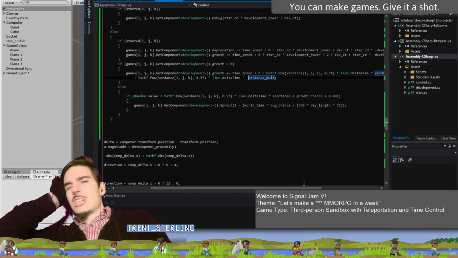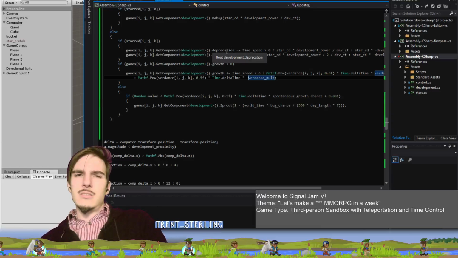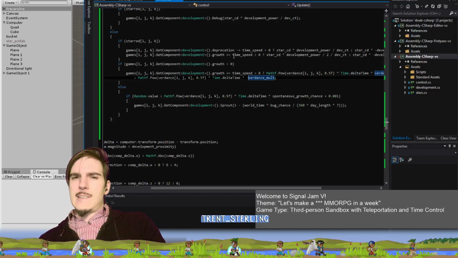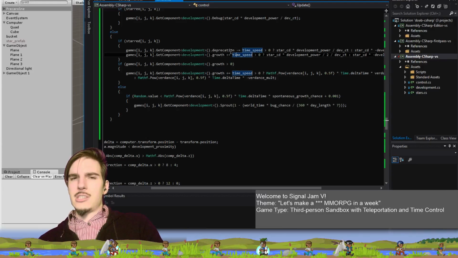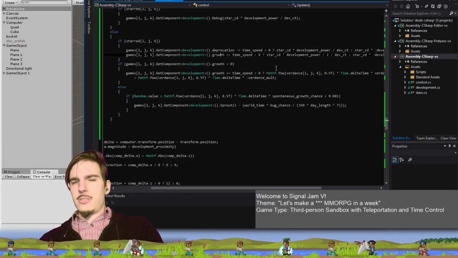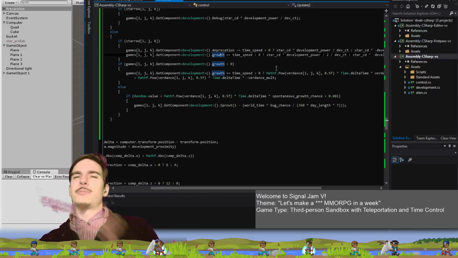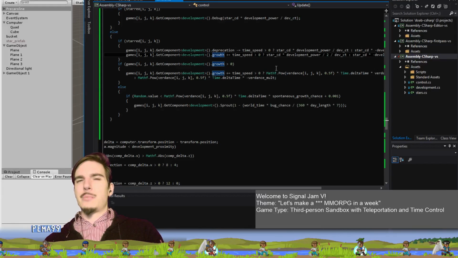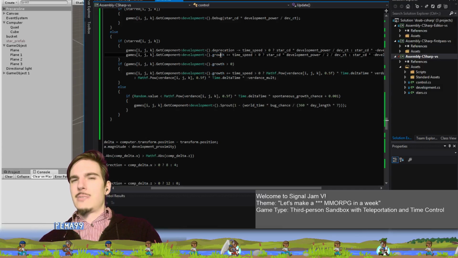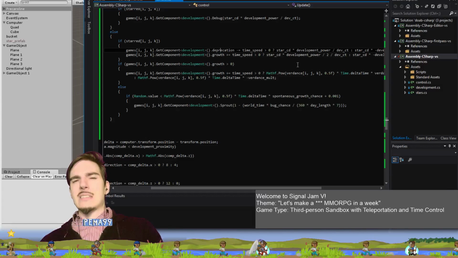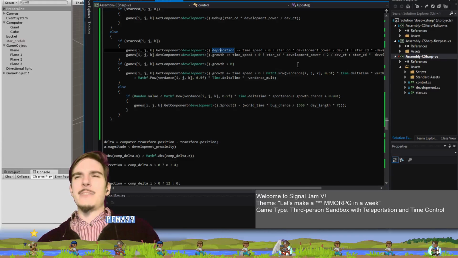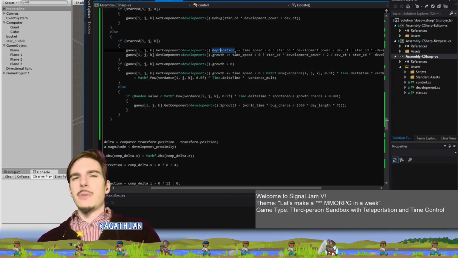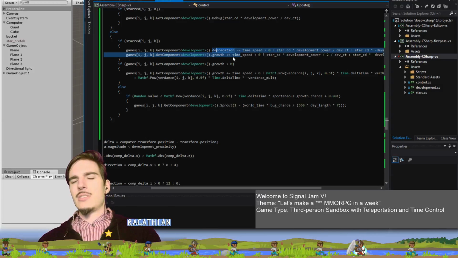If I'm not changing the order of operations here with deprecation and growth, which means that if I reverse time, it's not literally reversing those operations. Because if I'm always calculating deprecation before growth, then there's a slight advantage to one over the other. If I literally wanted to invert these calculations, I'd have to do them in the reverse order.